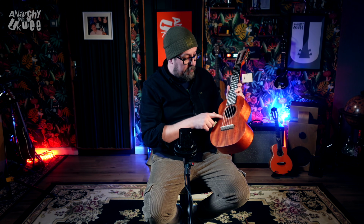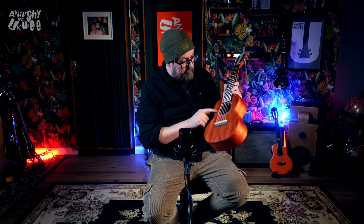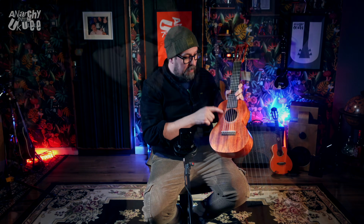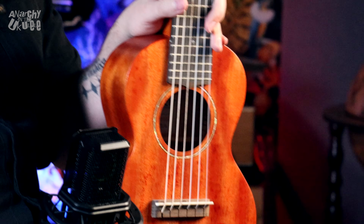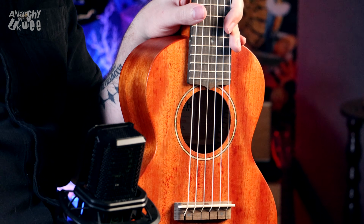You've got a mother of pearl rosette, which is set into it, and that's nice enough. Nice and kind of nothing too extravagant, I don't think. Black purfling around the mother of pearl. Sound hole diameter. Do we care about sound hole diameters? 2 7/8 of an inch is that sound hole diameter. Woo!